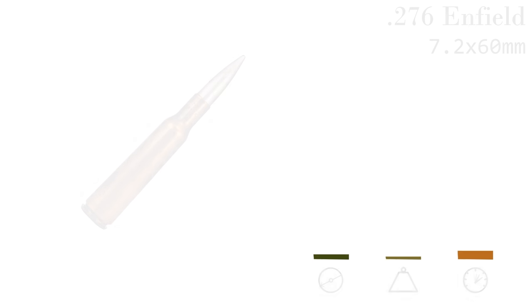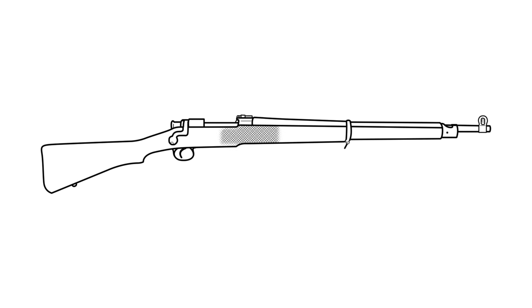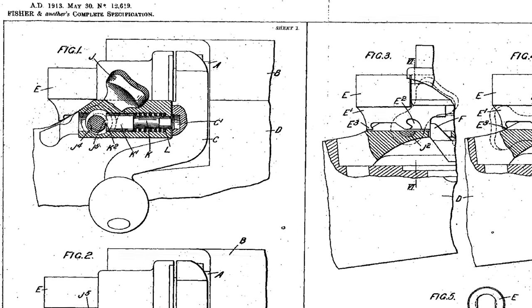By the end of 1911, another set of prototype rifles was ready, and then shortly after in early 1912, two more were ready. Most of the reason why there are four of them is just to experiment through the cartridges. All four share roughly the same features: aperture rear sights fixed over the chamber area, and a fold-down battle sight as requested. They were styled for a five-round magazine, but no actual magazine was fitted yet. Complaints included that the stock was difficult to hold, so checkering was tried on a few; rear sight range markings were hard to read; ejection was still a problem; bolt travel was too long; the trigger guard was too small; and the safety was too easy to knock loose.